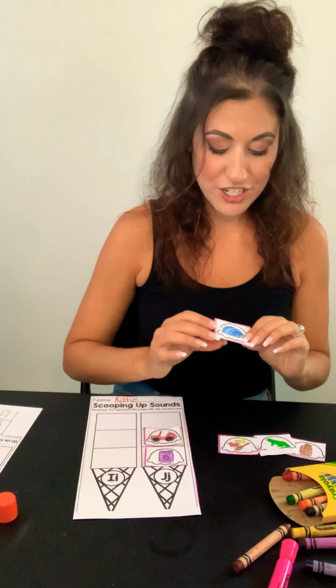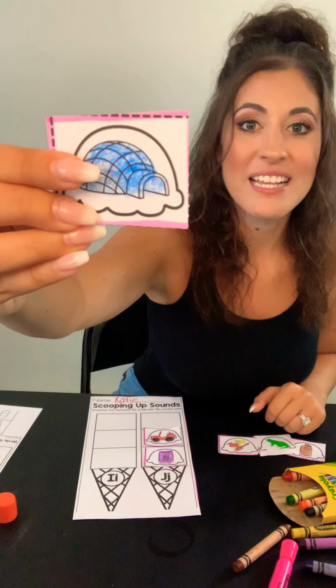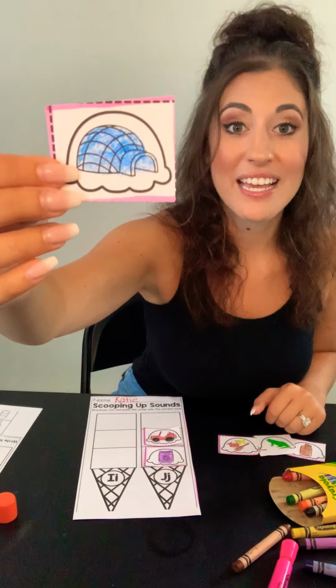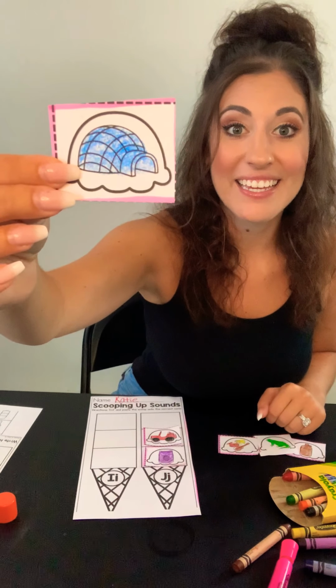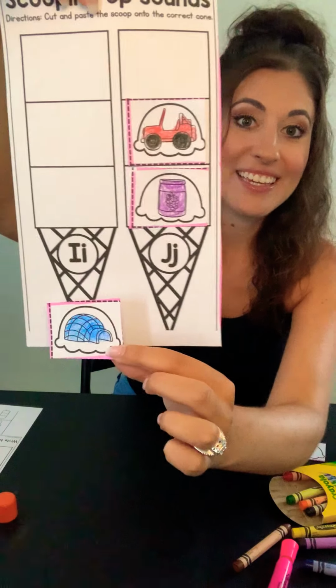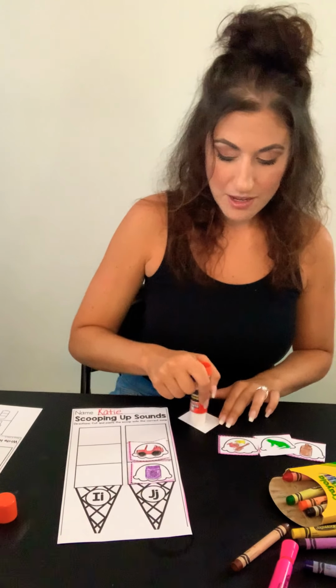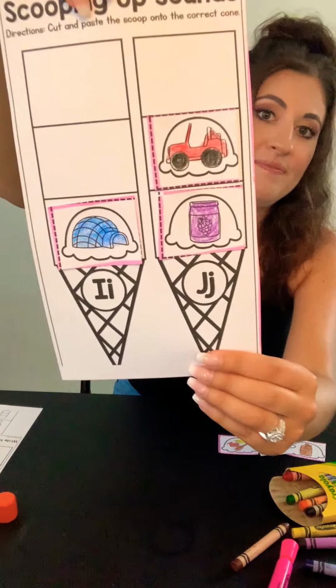My next picture is the igloo. That's right. And what sound does an igloo make when you say the word igloo? So what letter does igloo start with? Does it start with J or does it start with I? It starts with I, that's right. Glue the igloo in the first box on the I cone.